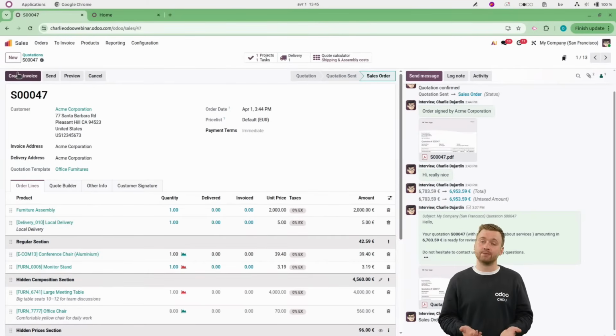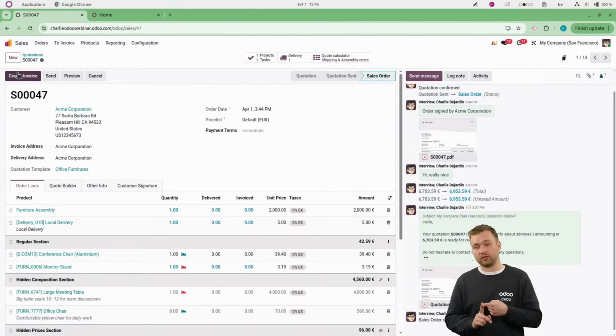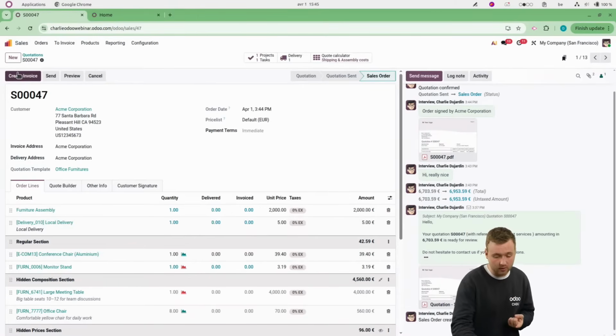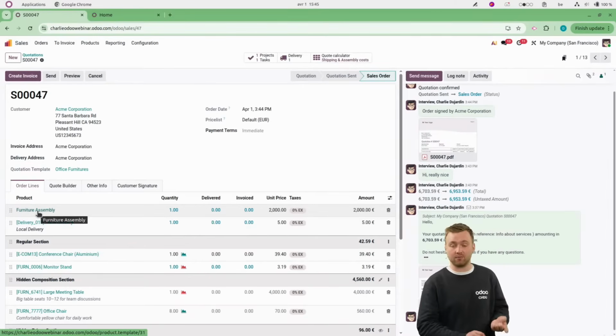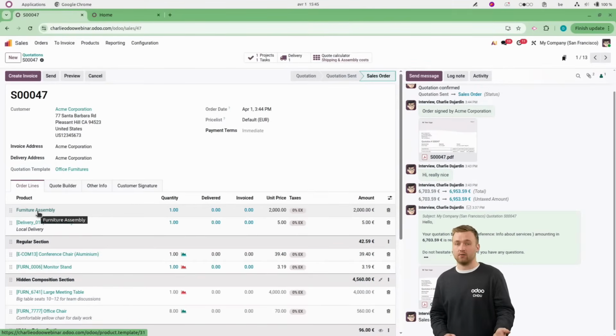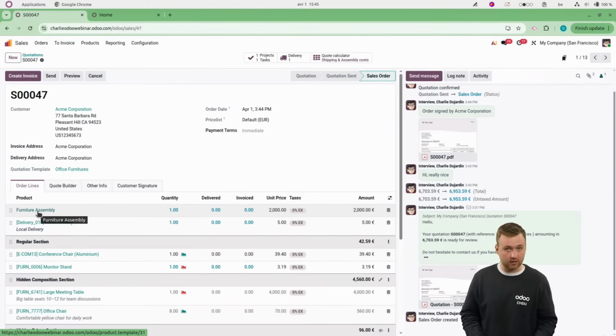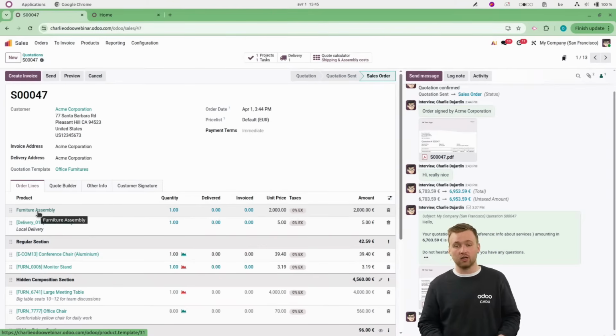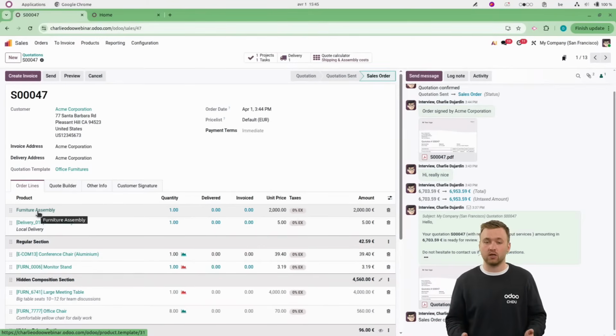Now we've confirmed it. And what is Odoo doing? Well, you can see the small button that was created, project, task. I do believe it's for furniture assembly. We told Odoo, when I sell this service, I'm going to need some project management. I'm going to talk with my colleagues. Who's going on site? Who's going to build what? Who has time? So I told Odoo, when I sell this, create a project for me. You're going to have task management, project management, timesheets, and so on in the project.